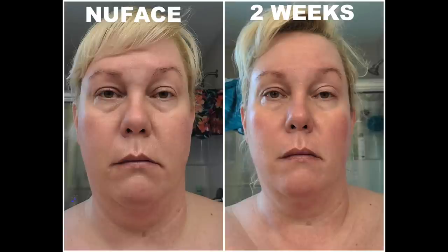Microcurrent is also scientifically proven to increase ATP — the energy our cells need — and looking again at Jen's picture, the overall tone of her skin looks more fresh, vibrant, and glowing in the after picture after just two weeks of use. With any of these devices: if you buy them and won't use them, please don't buy them. Also, always take before and after pictures — with all of these devices the results come on in a more subtle way and you really do need those photos to remind yourself of what you looked like before. I did also try the MyoLift and I liked the results, but I still prefer the NuFace for me.